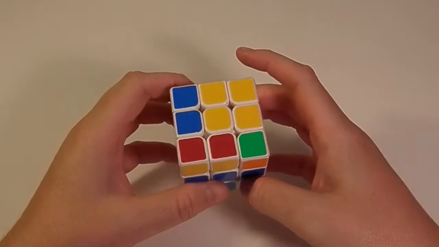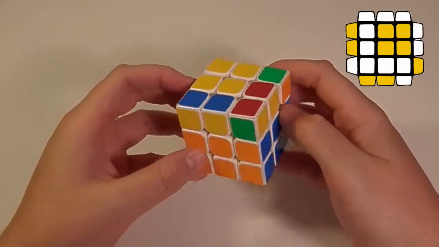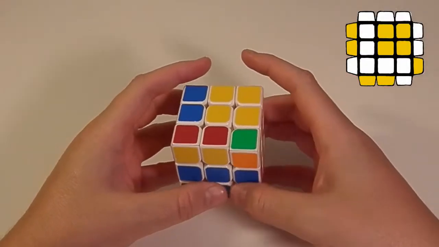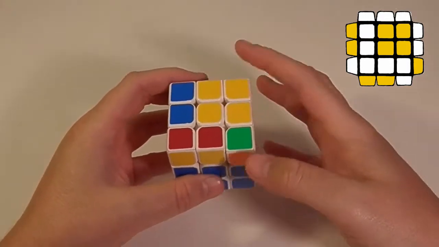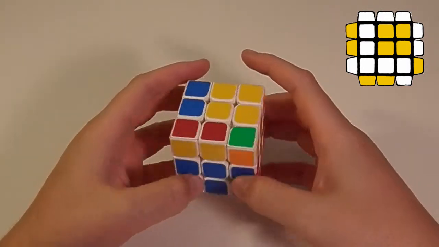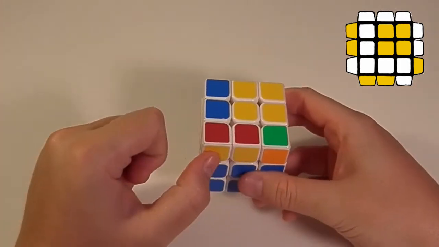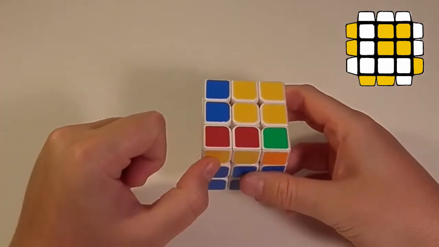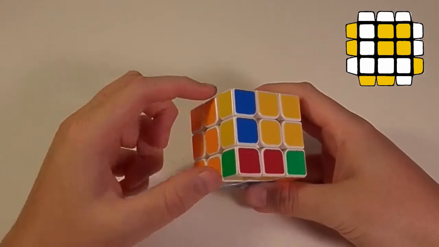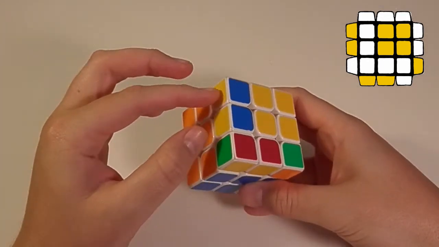The next case I'm going to cover is called reverse wide soon. That's my name for it for the same reason that I named the last one. In order to get to this case, you just do the wide soon algorithm, and it will go to this state. You'll have a 2 by 1 block facing you on the bottom left, and a 2 by 1 block facing left on the top left.